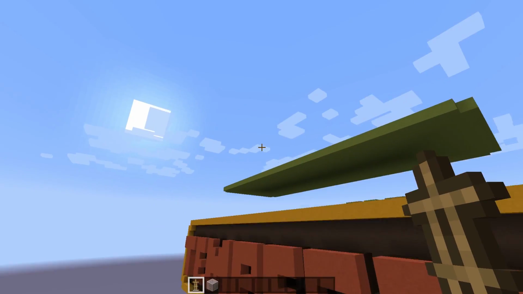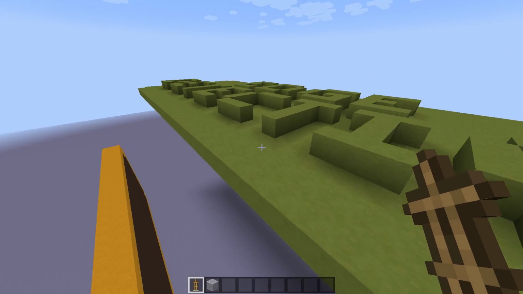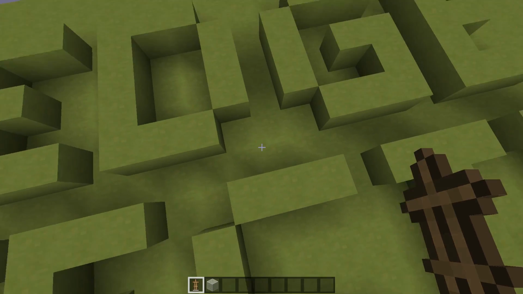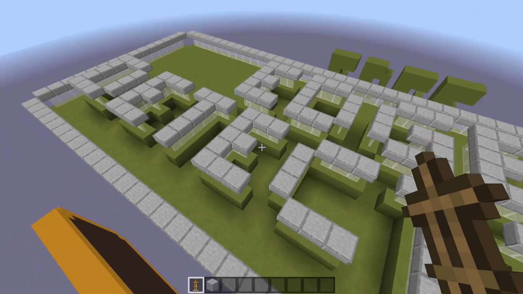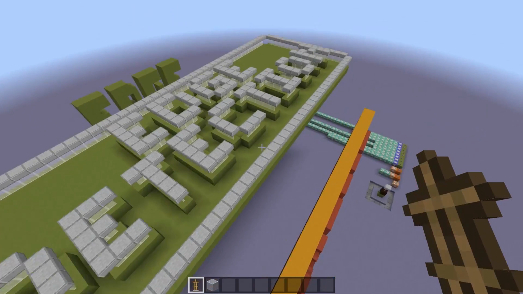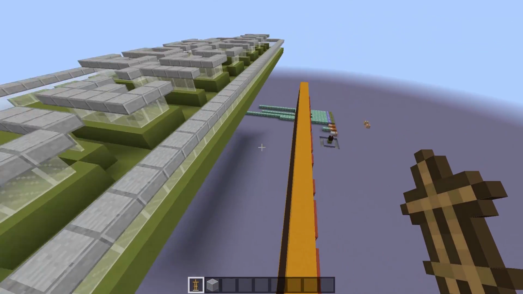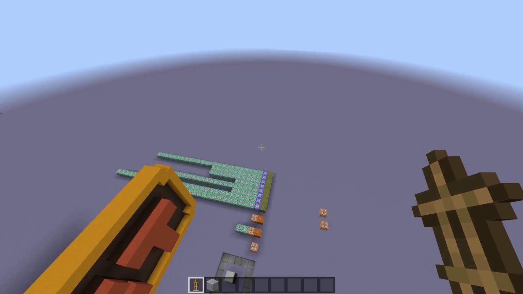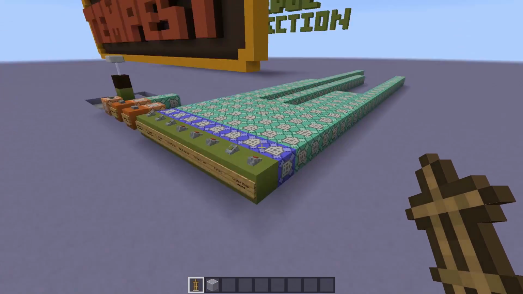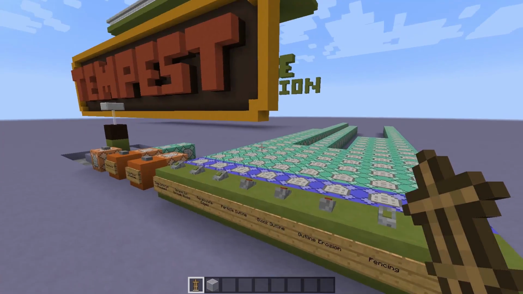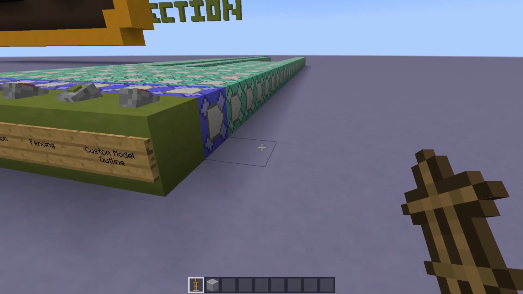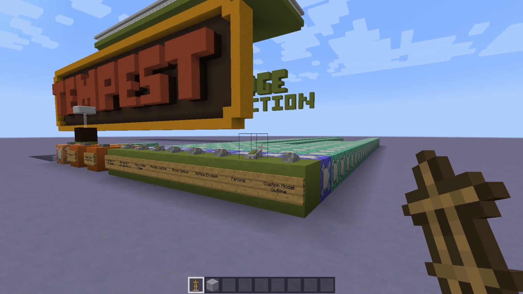Let me go ahead and demonstrate it on this, although it's going to look a bit weird on these blocks there. Yep. But you can see that is how the fencing works. That's how all my own command block extension things for this work. Let's take a look at how to make your own.